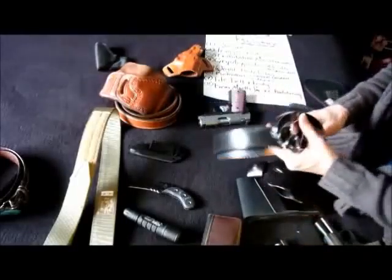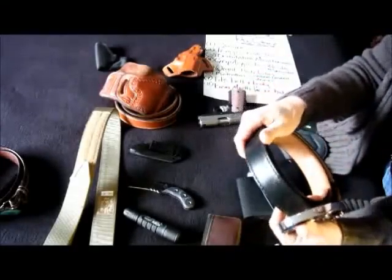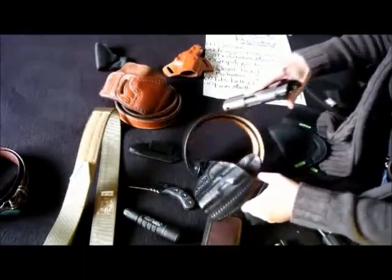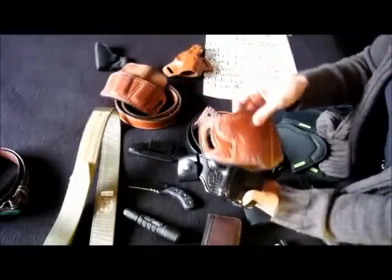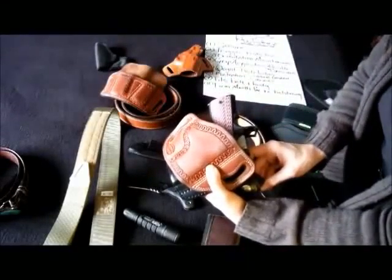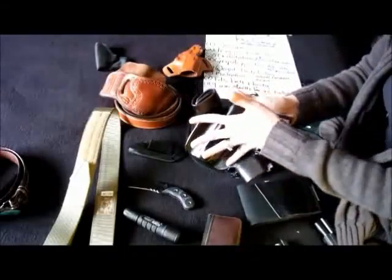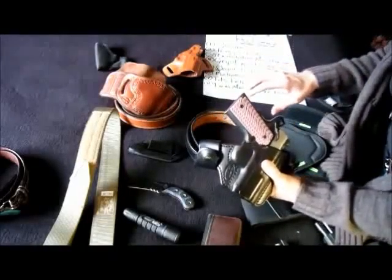I would call the DM Bullard moderate as far as the width of weight distribution on the belt line. This system — a Blade Tech gun belt — is more comfortable to me. It's a much harder leather than the DM Bullard, and it has stayed hard over time even though I've worn it quite a lot. It actually helps support that weight even better. This is a UBG Regulator holster, also for the Springfield EMP. When inserted into the holster, it completely covers the trigger guard, and you'll also see that the weight distribution is much wider — at least an extra inch in either direction compared to the DM Bullard. When I'm wearing this system, I notice the weight of the gun much less. It's also molded to my body very well — I've been using this holster for a couple of years and it works really nicely.